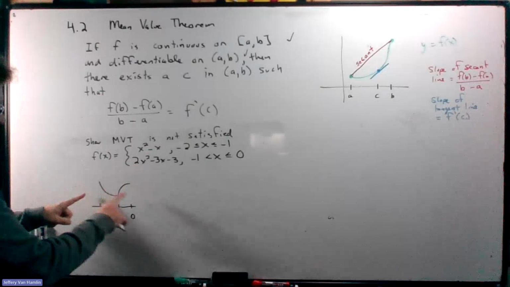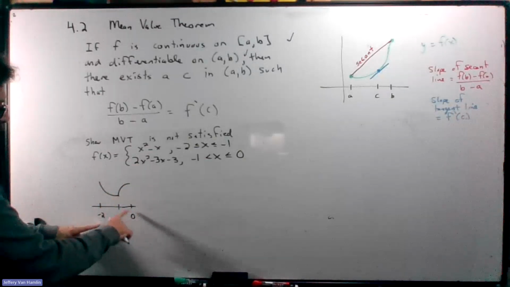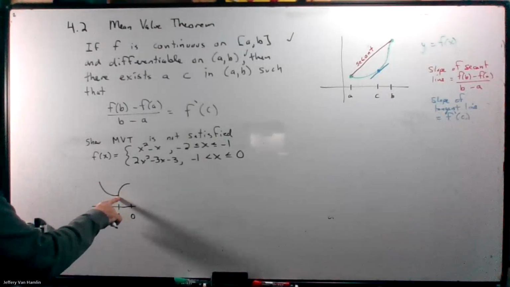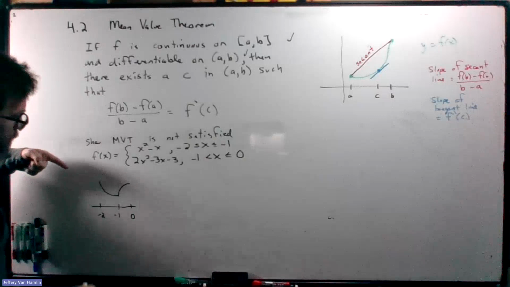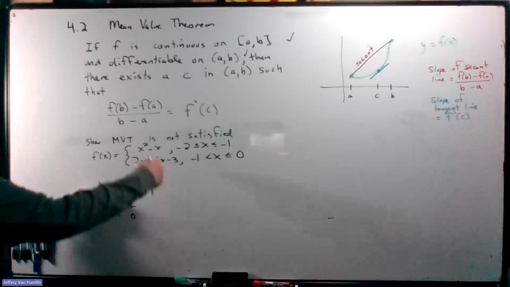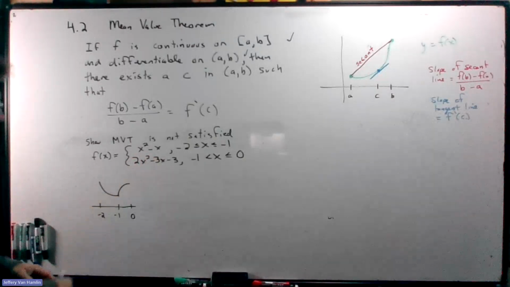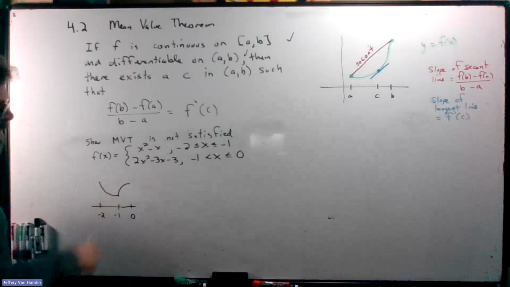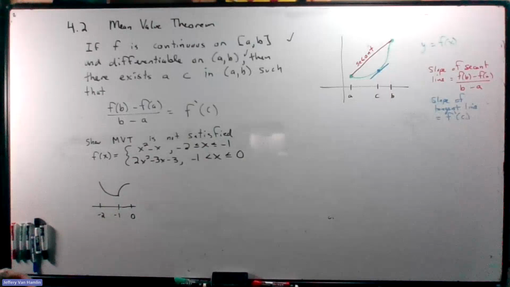We can see that it's continuous from -2 to 0, but it's not differentiable here because it's a sharp point there. So really, the slope from this direction doesn't match the slope from this direction. So it wouldn't have a tangent line at this particular spot. It kind of wobbles, I guess would be the best way to describe that.